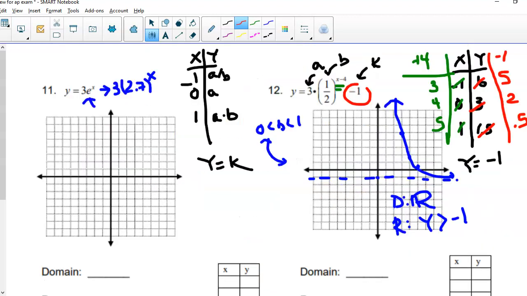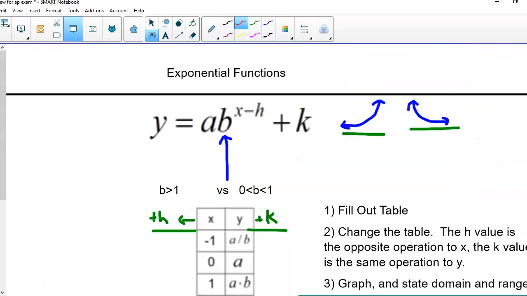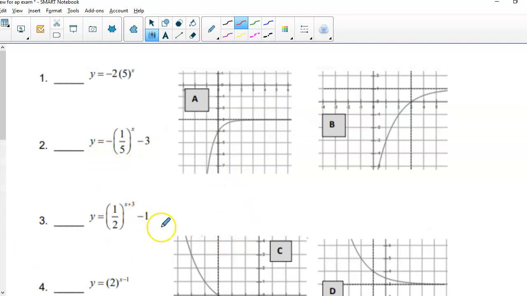I want to quickly just show you the matching. I know I'm getting long here, I'm sorry. The matching is just saying, can you understand how to graph that? And just some helpful hints, like you can go ahead and graph each one of those if you want. Or you can say, I know I have growth here. How do I know I have growth? I have growth because this B value is over 1. Now, what does this negative value do? What that does is it flips it over the x-axis. I have no H or K, and so you can use process of elimination to figure these problems out.